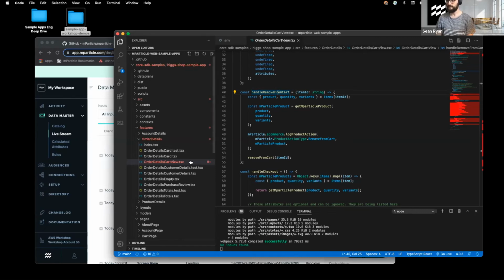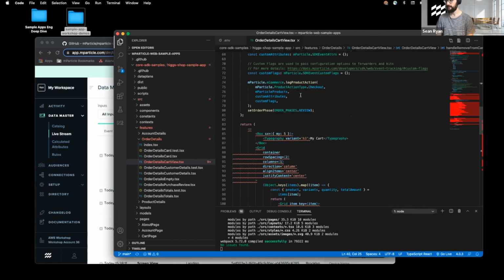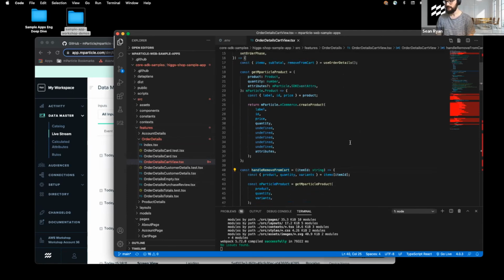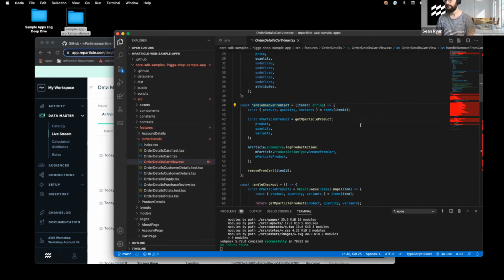Handle remove from cart, along with handle checkout and all of these other checkout activities, within the context of this app we're packaging them up into a utility component here, and then we pass these over to the actual cart component that renders the cart in the UI, and we just fire these functions off when the user performs that specific action.